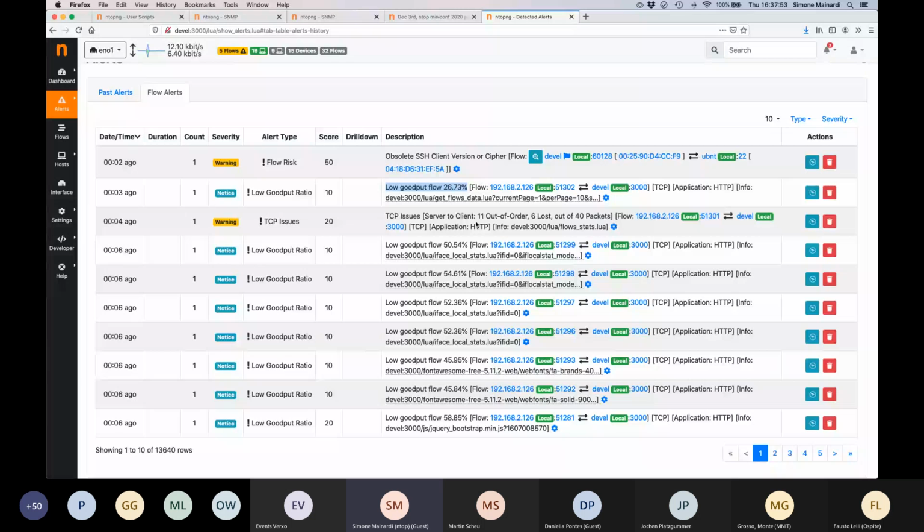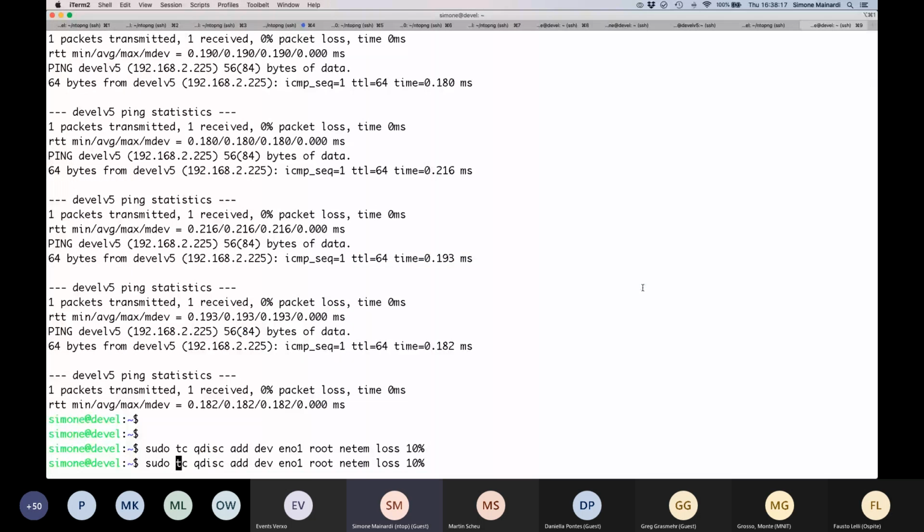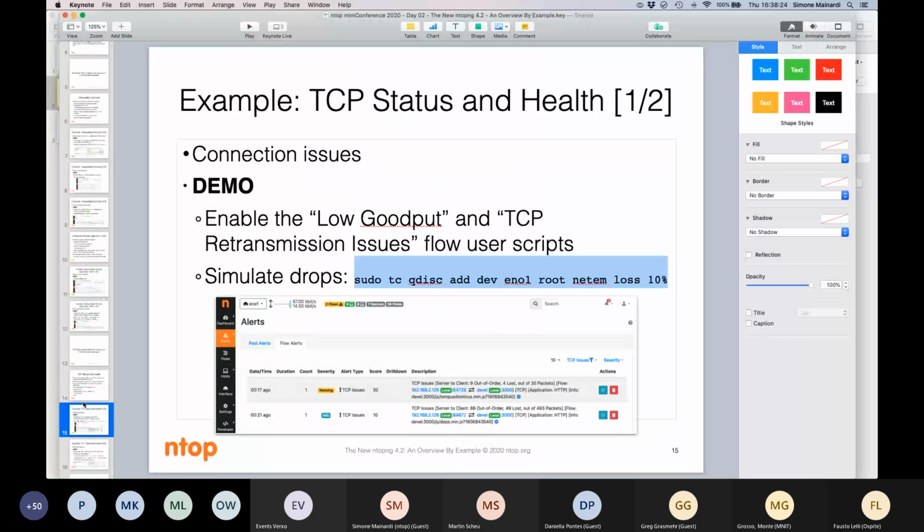So TCP is exchanging a lot of control traffic just to ensure a reliable delivery of data. So using these metrics, you can use these two user scripts to detect the health and status of TCP. Let me remove now this rule so that our machine can start functioning normally again.